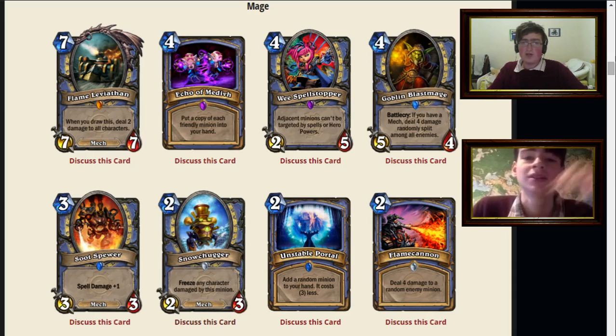We Spell Stomper, 2 mana. Wait, no, not 2 mana 4/5. 4 mana 2/5. Significant difference there. Adjacent minions can't be targeted by spells or hero powers. This gives the Fairy Dragon effect to things next to it. I'm not calling it a Spectral Knight effect because Fairy Dragon came first. But anyway, the stats are bad.